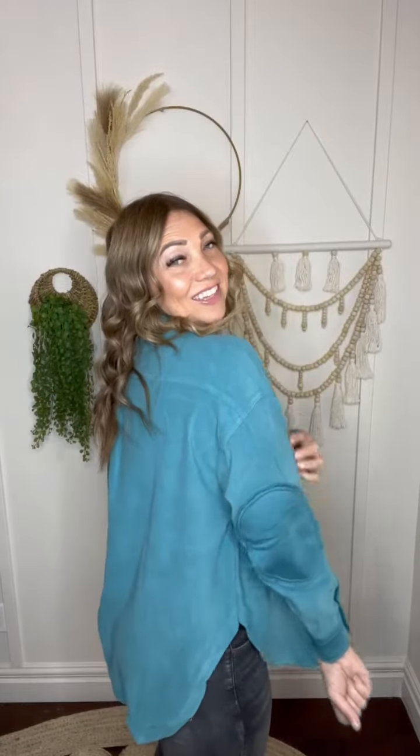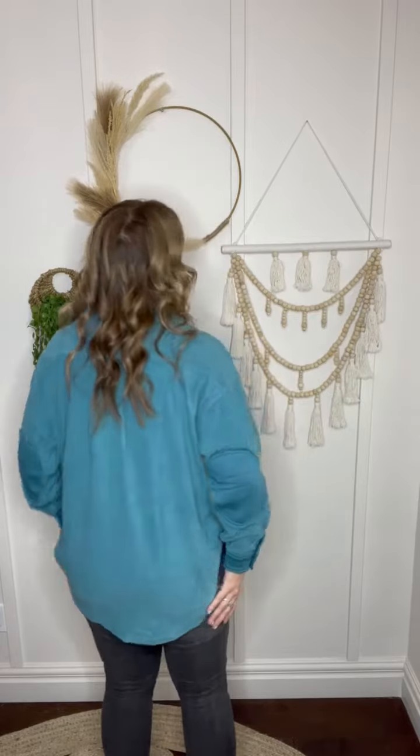The pocket details are so cute and then look how it has little raw hems, raw edges around. Look at the elbow patch — that's one of my favorite things, isn't that so cute? Kind of that same color but just the details of it, and then as you can see on the side it has kind of a high-low hem which is super fun. It covers the booty, which lots of us like, and then the cute little button details. So many things about this one — what is not to love? Absolutely love it.